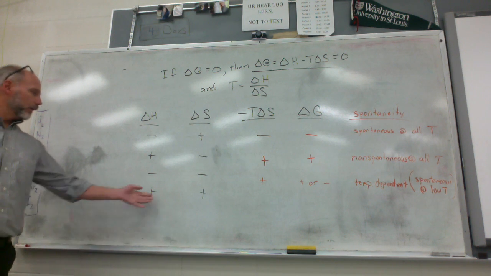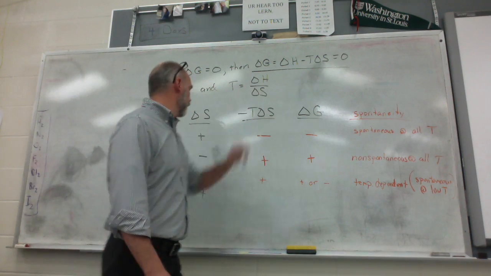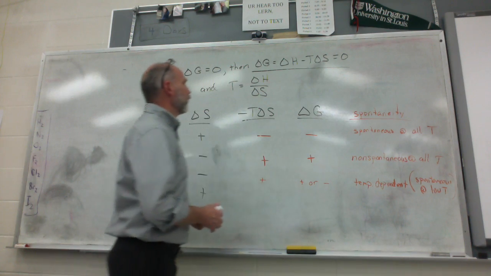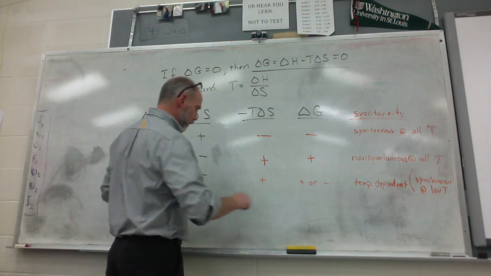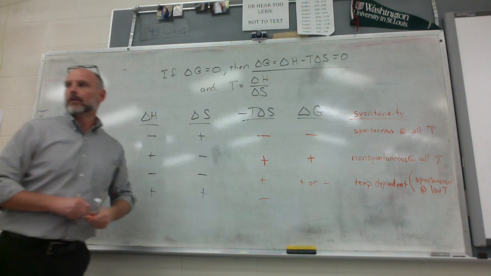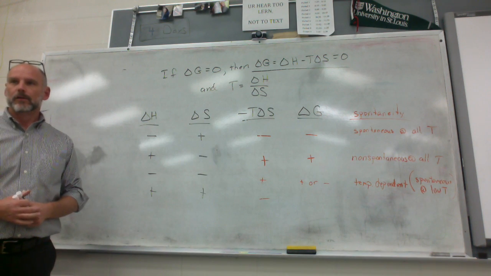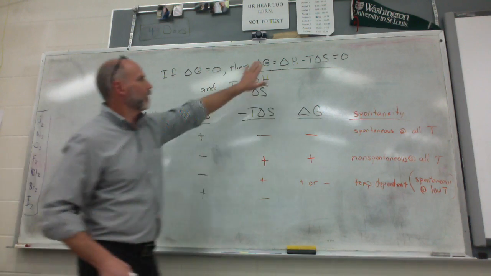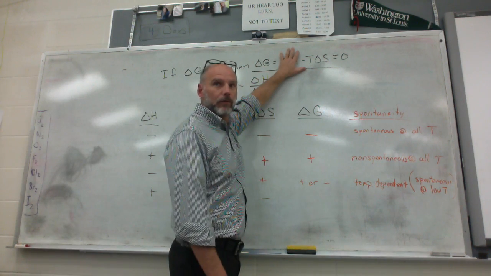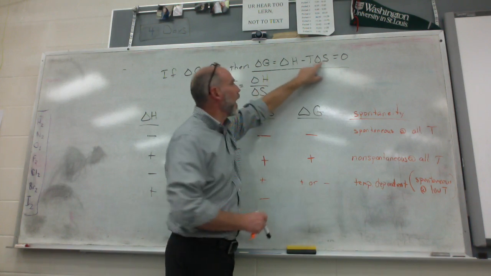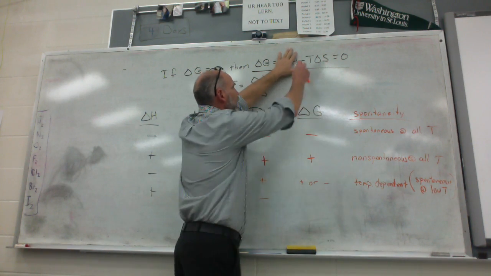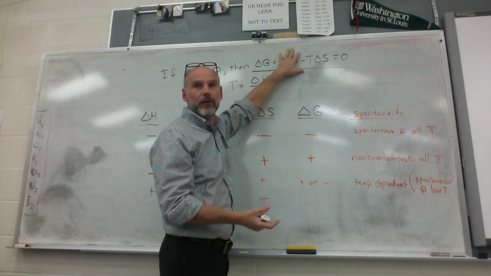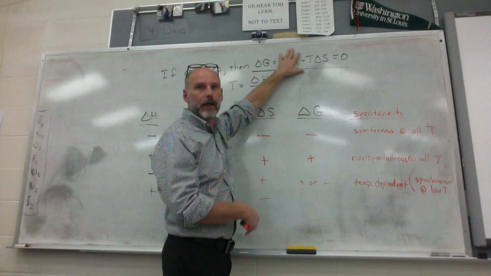And then over here, a positive delta H, a positive delta S, okay, which is going to make our negative T delta S term negative. Right, Lauren? Okay, if I separate this out, and the delta S is positive, because of that negative sign there, the whole term, negative T delta S, is going to have to be negative.